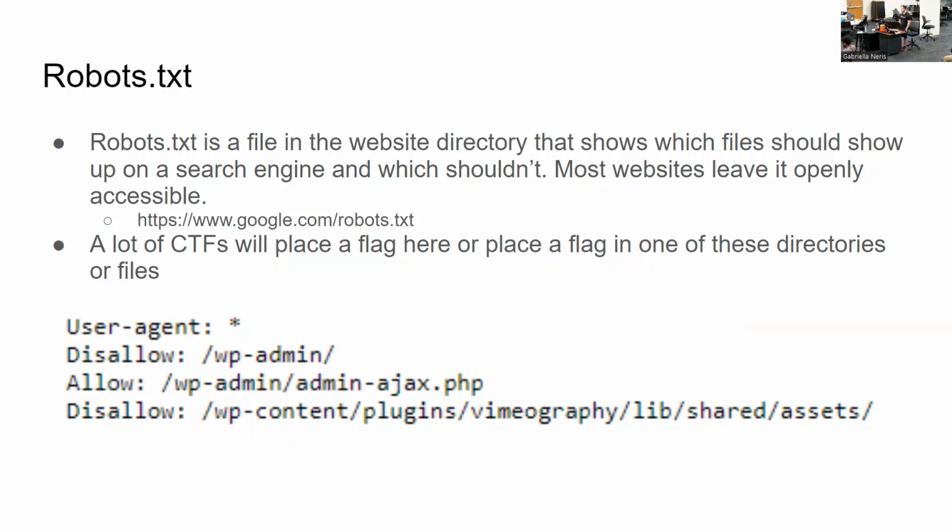Because the crawler used to create index results needs to access the file, it's usually accessible to the public. So some CTFs will place a flag there, or a flag in one of the directories that are listed in the robots.txt file.